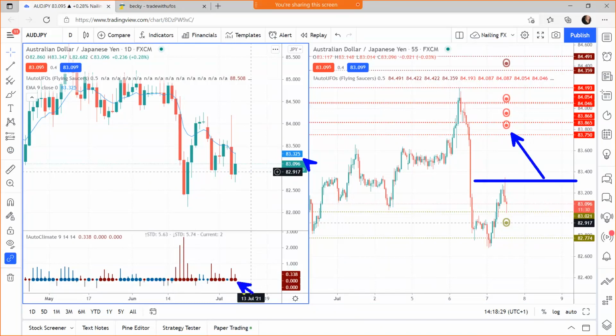That gives us three separate, almost unrelated things, telling us where we have probability to the downside. So you might be somebody that just uses the EMA, just the climate, or just uses climate and UFOs. That's fine. We use all three, which means we need that EMA number to coincide with sell orders. And in this particular case, it doesn't. So we would move on and not even place a trade.